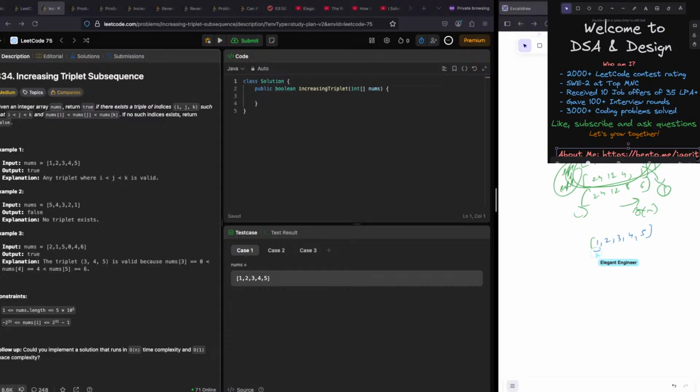I will always be from here till here. J needs to be on the right side. If the size of nums is less than 3, then you can just return. This is the i. This is the possibility of j. This is the possibility of k, right?